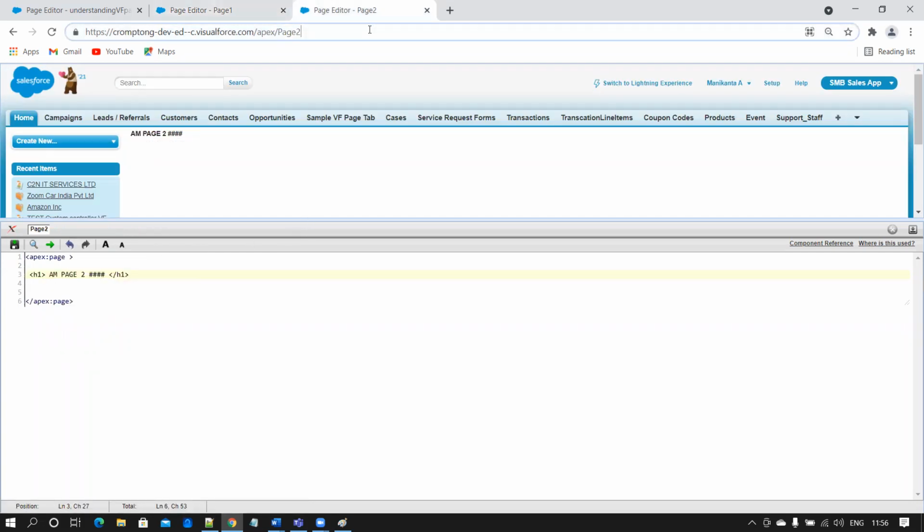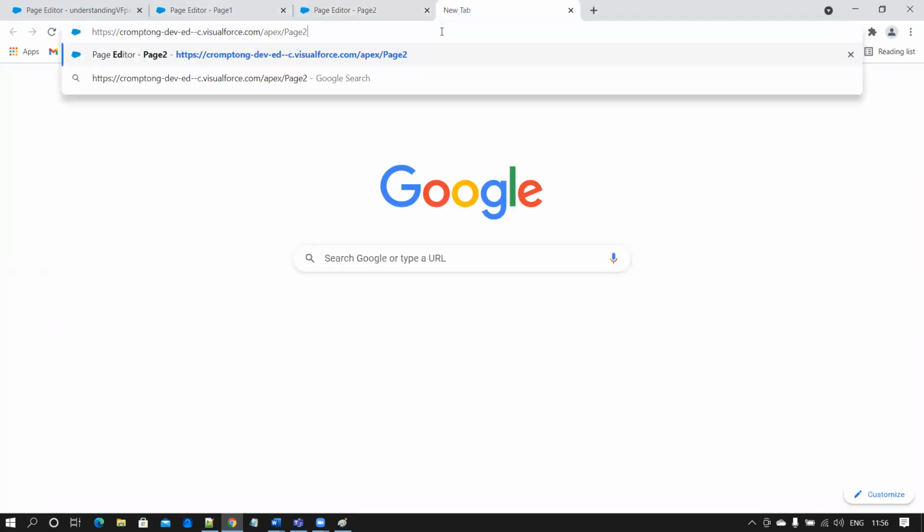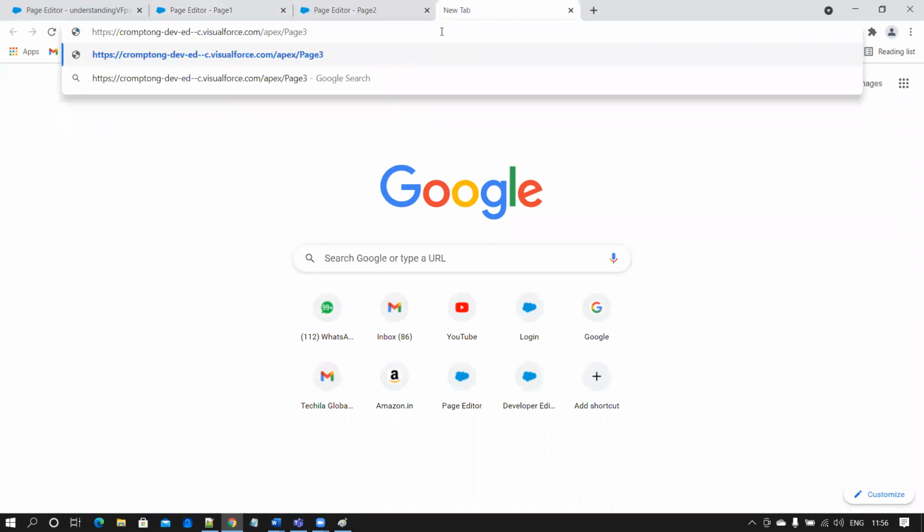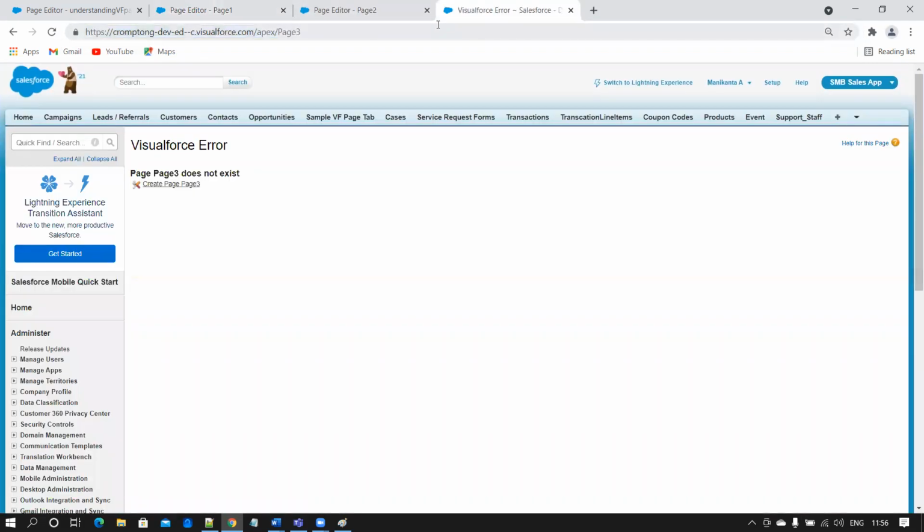Similarly, going to page 2, here I need a button, it should navigate to page 3. So let me create page 3. This is page 3.